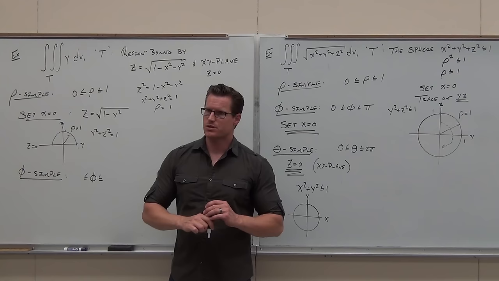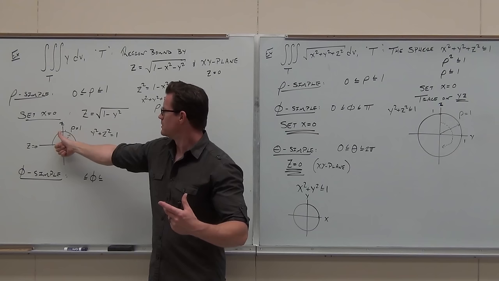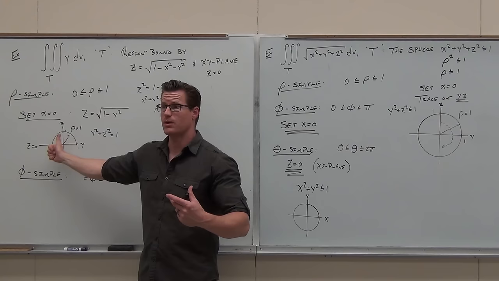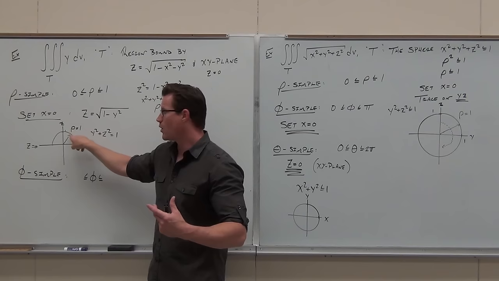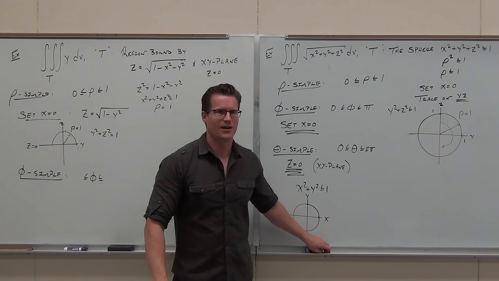But here's how phi works. Phi is always the measurement through the exact same region. It's always from the positive z side until you hit the edge of your region. It never goes past pi. It never goes this way. It's always this way. So that actually makes it kind of nice. You guys see how nice it is? You don't see it yet. It's nice because it's hard to make mistakes with it if you know the direction of travel.